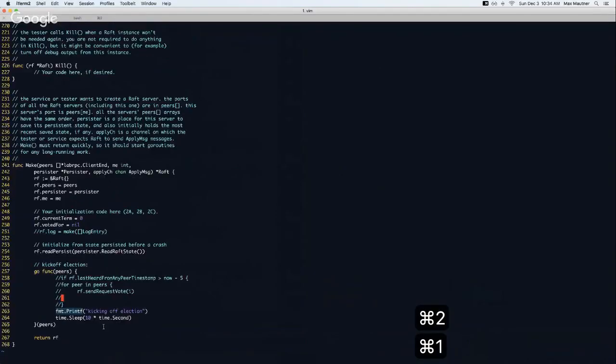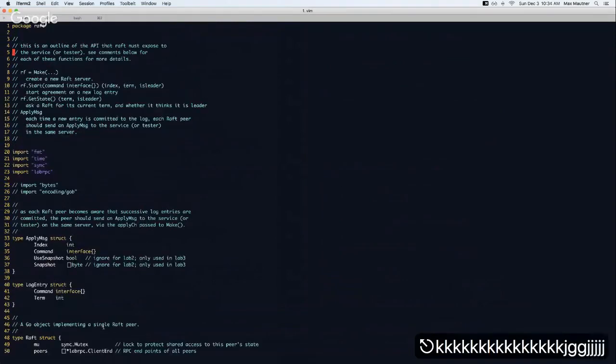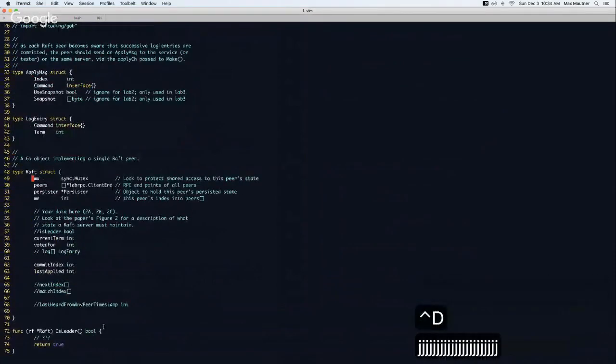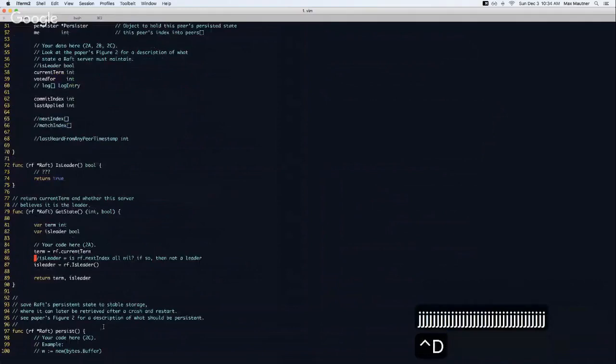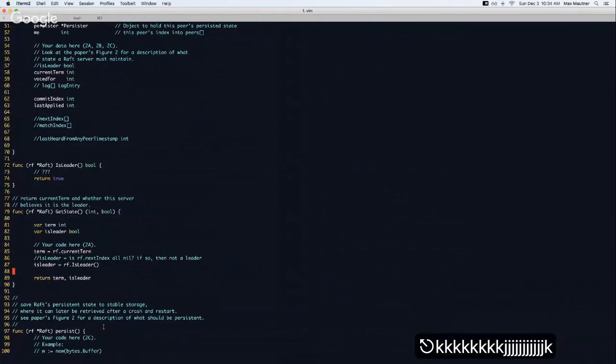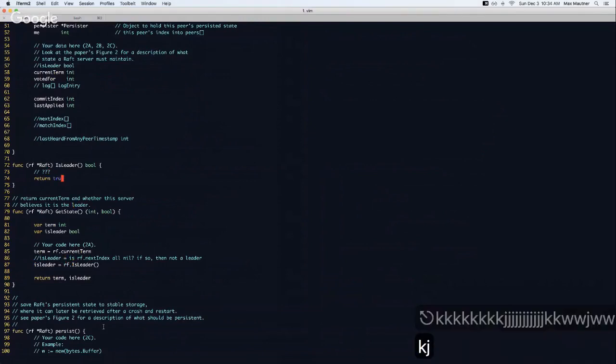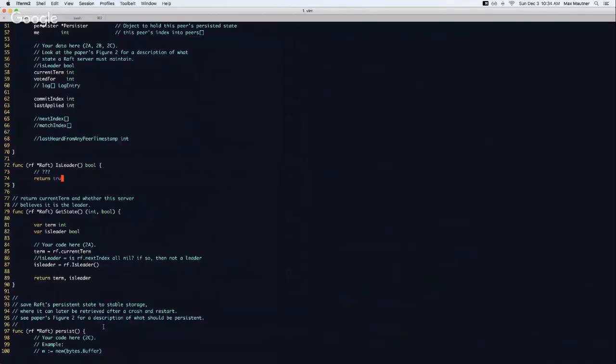I think by default we're setting isLeader to true. In GetState, we have this function isLeader, which returns true. So when our tests run, I think it's going to call GetState even before we've had a chance to run an election.